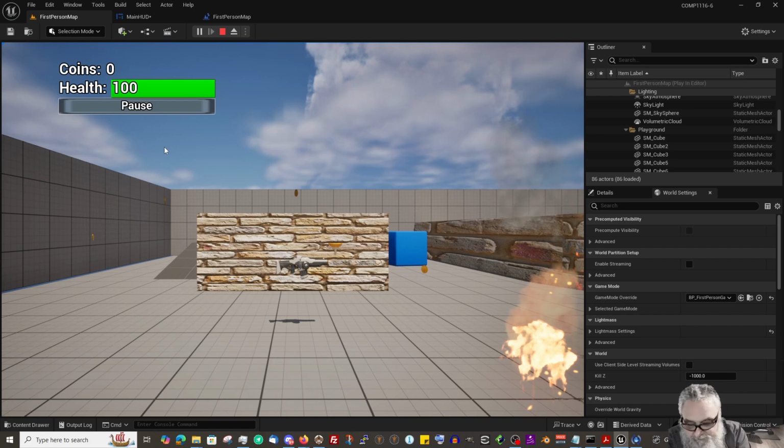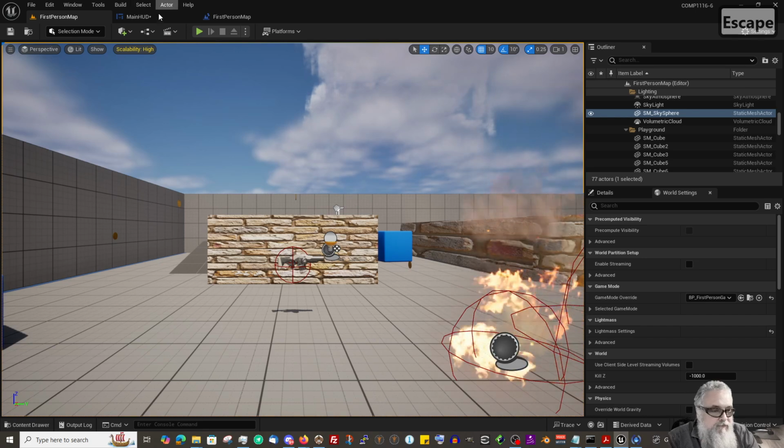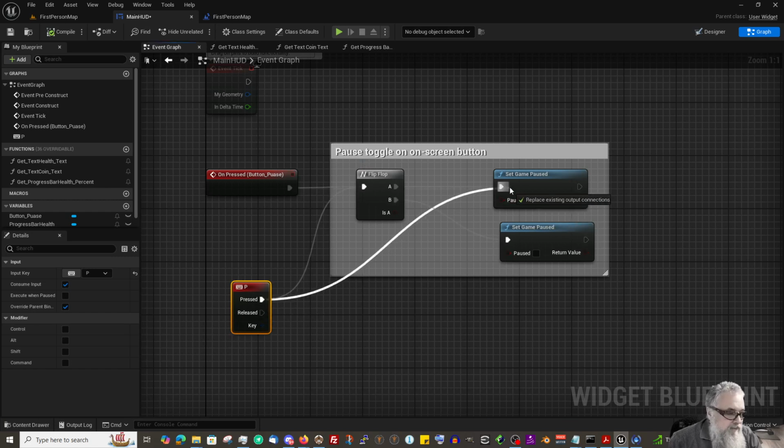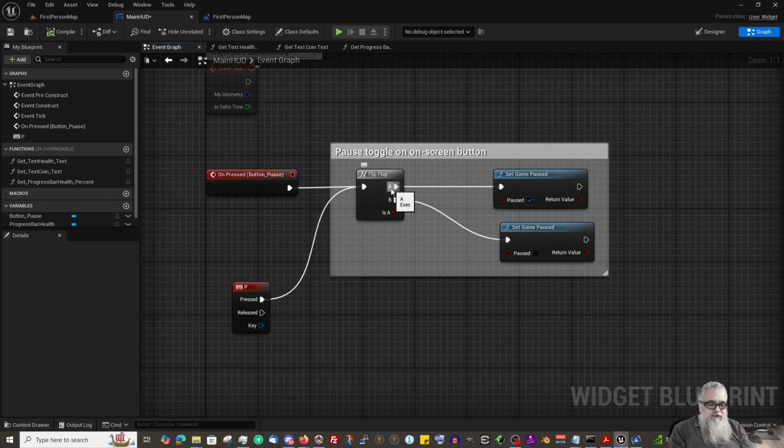No, it is flip-flopped. If we look at our logic here, at least I think it is. Yeah, so I did feed it into the flip-flop. I didn't connect it to here. So it's the same input. It's the same event being triggered. When the game is paused, the input, the keyboard, is blocked.